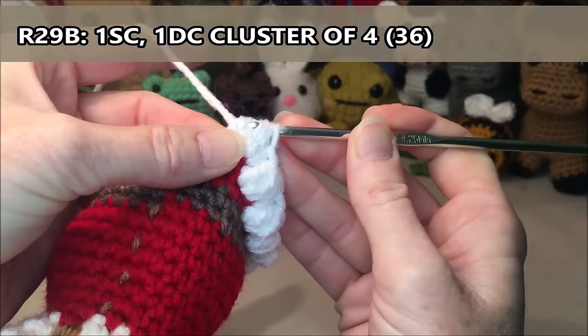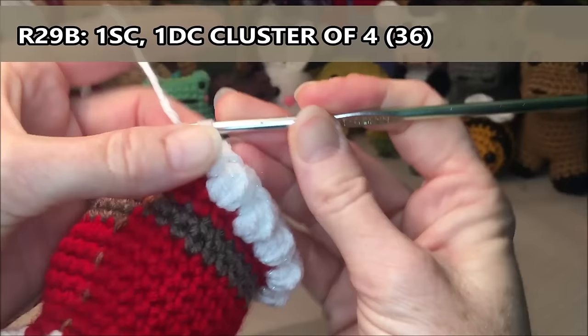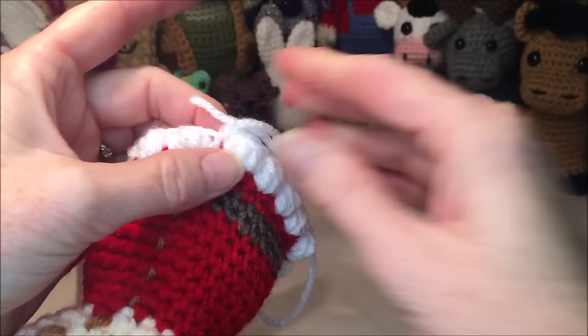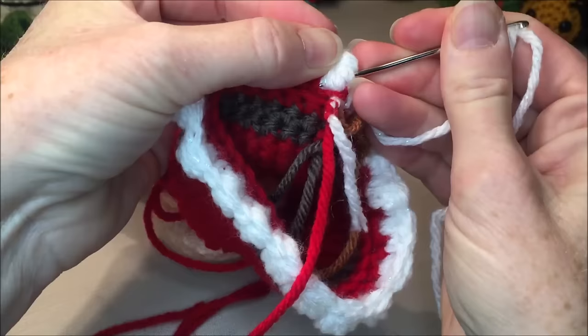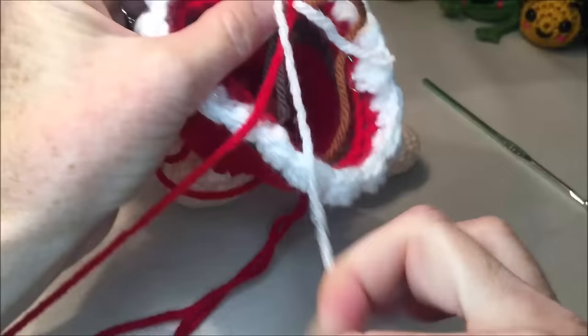And then I'm just going to slip stitch into that first single crochet I made. And we can tie that off. I'm going to leave a bit of a tail so I can just kind of bring that to the inside. So all I'm going to do is thread my darning needle, and then I'm going to weave it down the inside of one of my cluster stitches, just so you can't see it in the back. And I'm going to go under one of these back loops that we made, so that when we go around, it's going to be on the inside. I'm not even going to tie it. I'm just going to leave it just like that. Maybe cut it a little shorter so it's not in my way in the future.